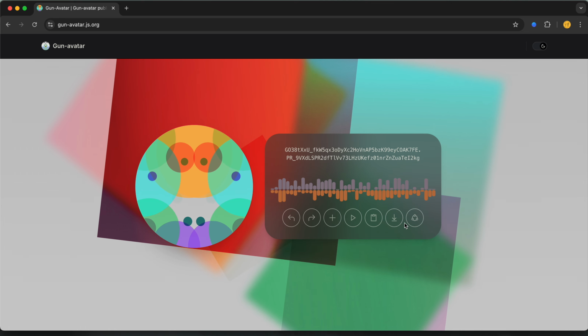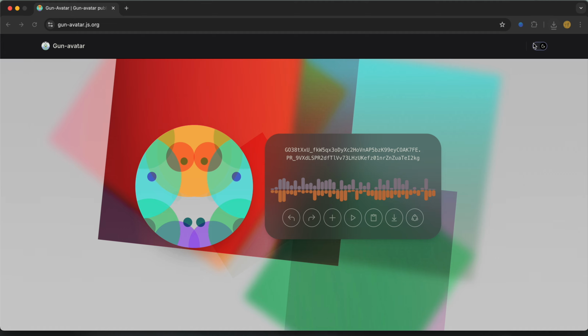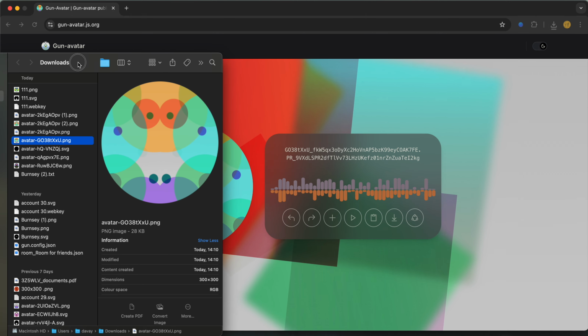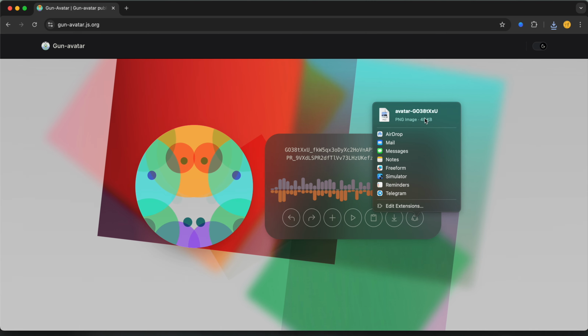But not only this, we can now download such a picture just here. You see, this is this PNG file that contains all the data we need. And okay, let's have a look, so we can share this PNG picture image. And I found it very nice to have it stored in the Notes app.